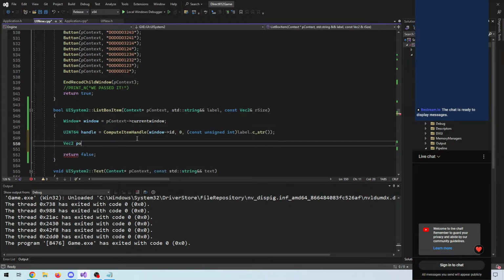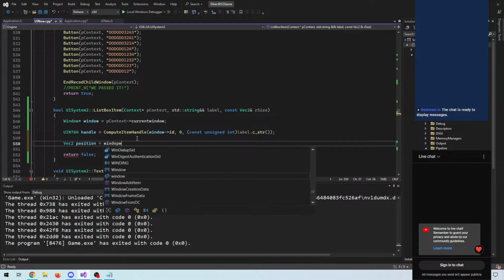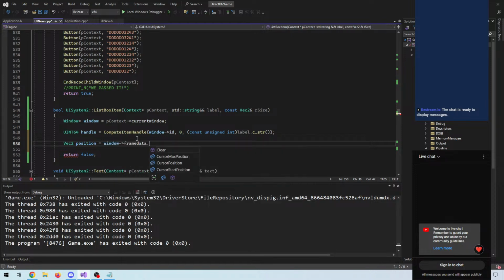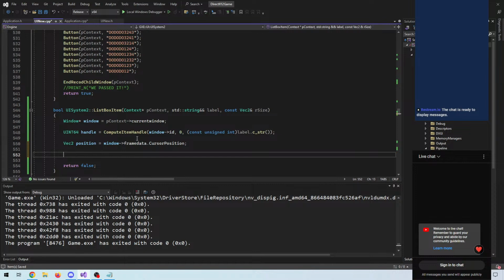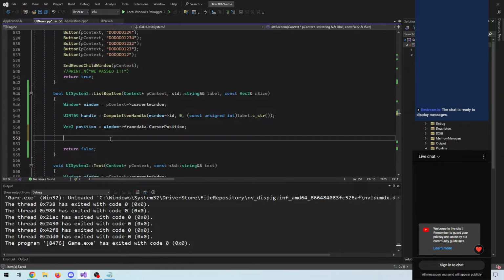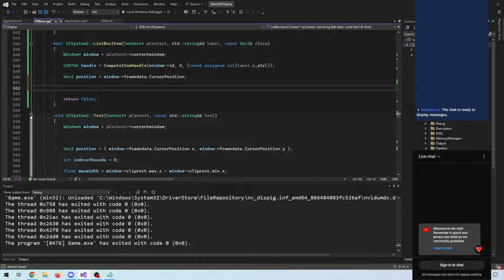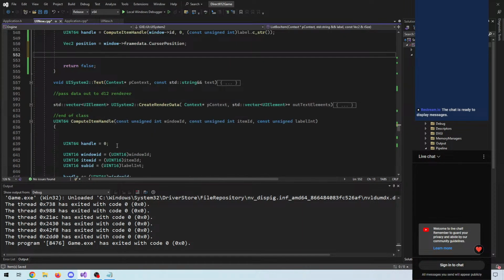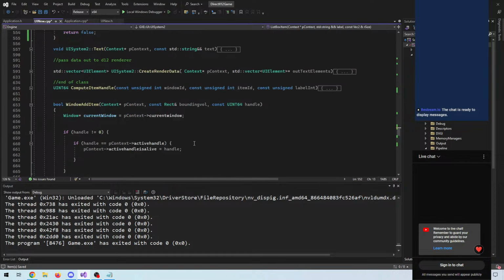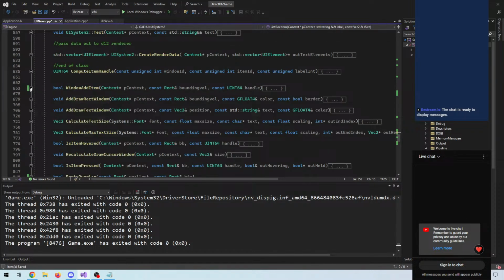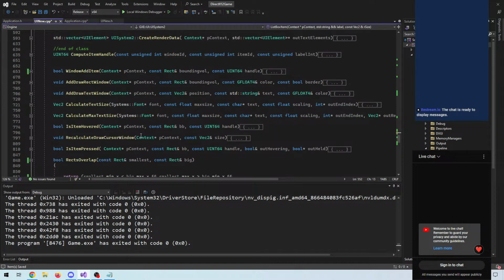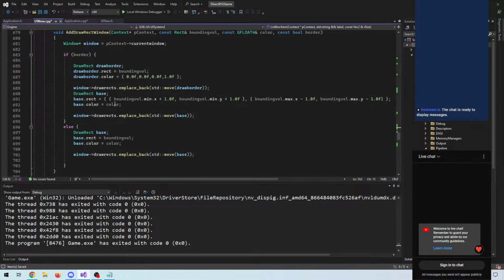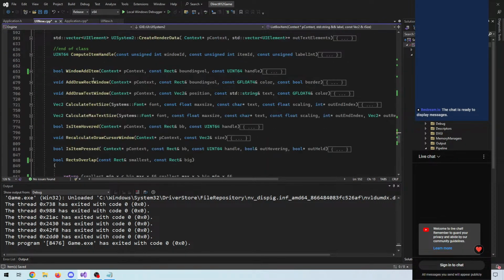Evic position is equal to our window frame data cursor position here. And we would like to not add item, but let's see, draw rect. No, that's not it. That's not the one I'm thinking about.